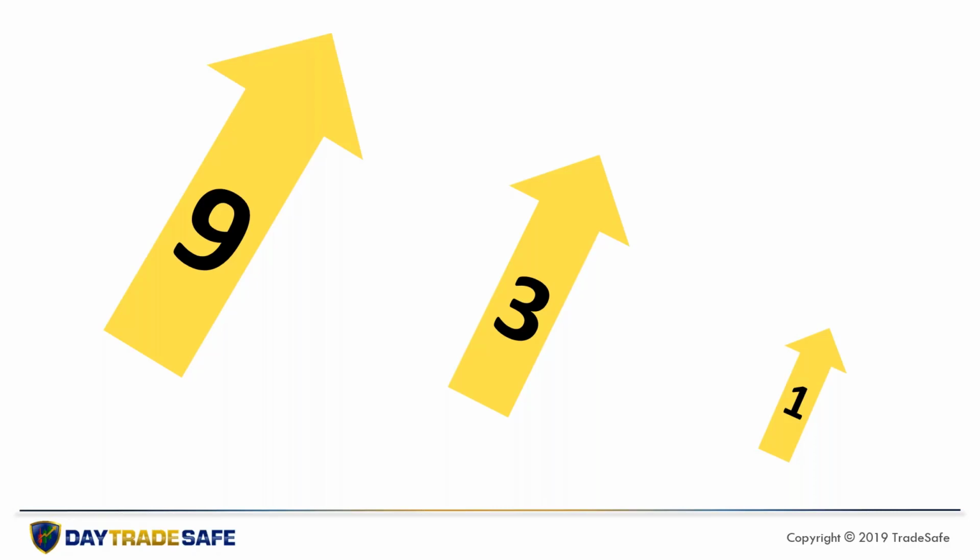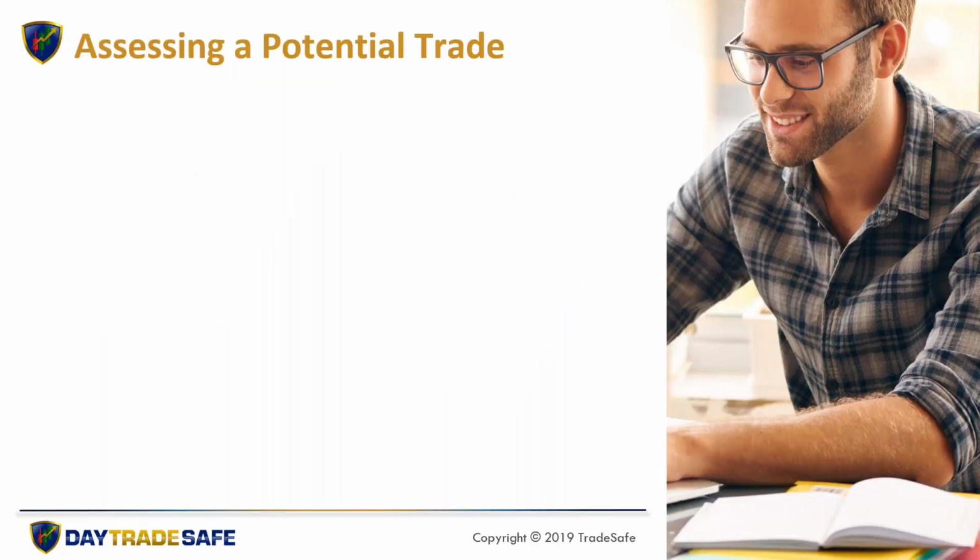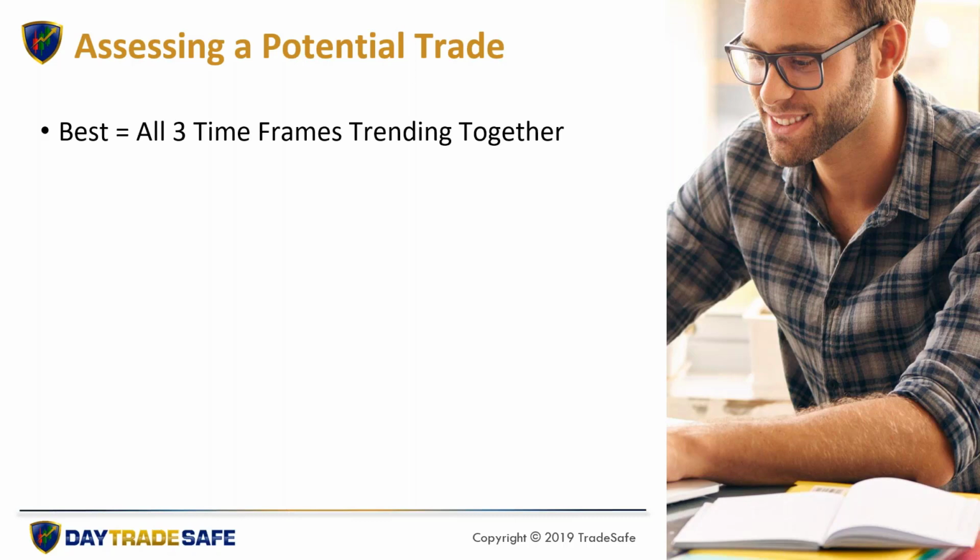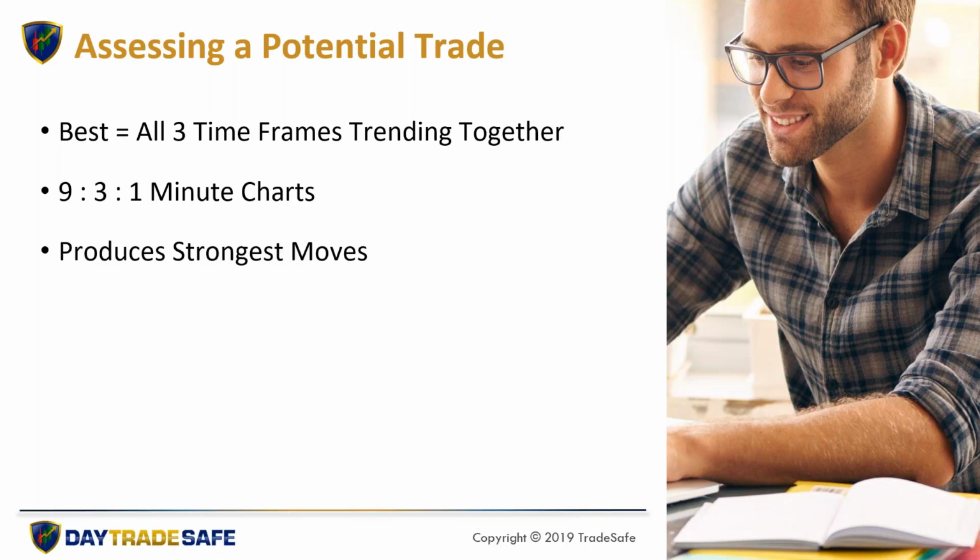Now I'm going to give you another free trading tip. This is the exact same formula that my own students use when they trade the TradeSafe mechanical trading system. It's a rhyme that helps them remember it. It's a teaching mnemonic. And it goes like this. The minimum is the 1 and the 3 need to agree. Best is if all 3 agree. That means the 9, the 3, and the 1-minute charts all need to be trending together up or down to give you the potential for a really strong price move before you get into a trade. That means you have the potential for a lot of follow through.